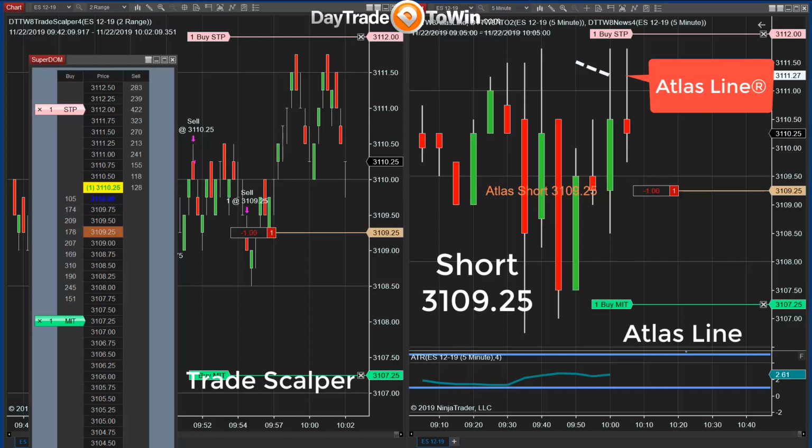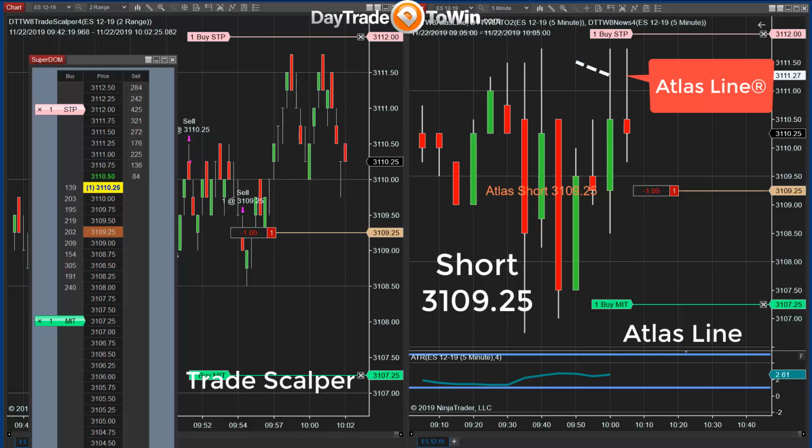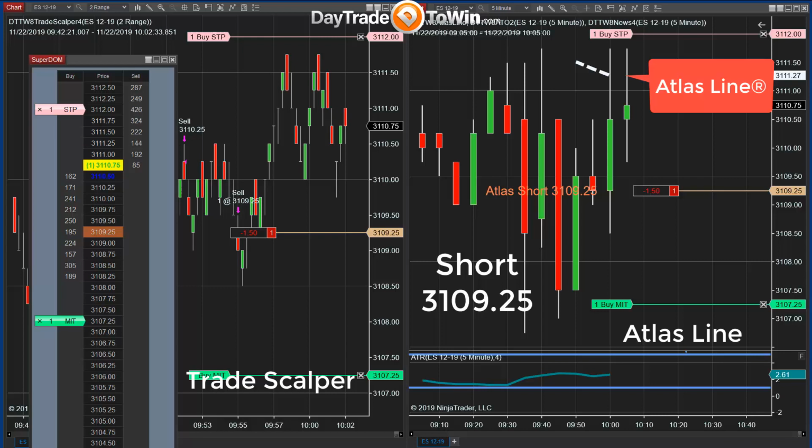I think that if you're looking at a market to trade, you should stick to like 3 or maybe 4, and that's it. The FESX is a great market. The FTSE, the E-mini S&P, the Nasdaq, and the crude oil here on the trade scalper. I would stick to just a small basket of trades to do per day, and not try to do everything. You should only focus on what works.